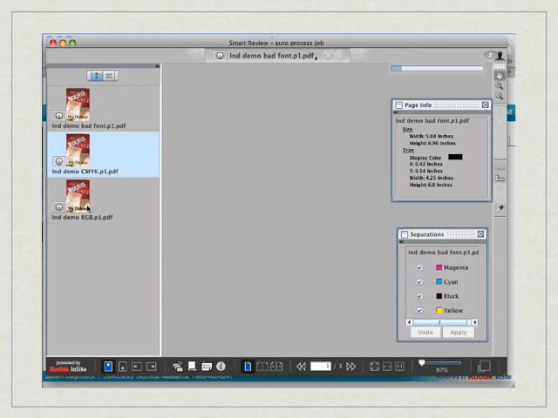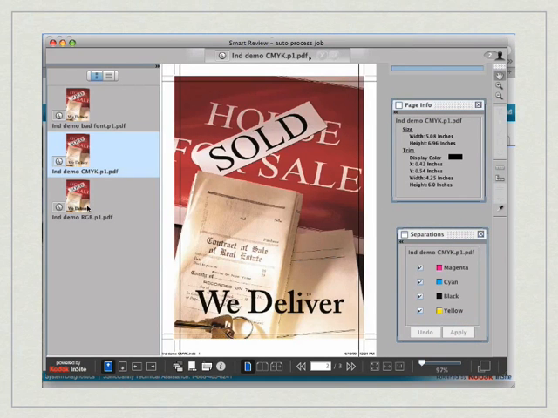So by using this process, you can avoid incurring any sorts of AA charges, because if you find a mistake, you find an error in your file after you've uploaded it, you just go back to your original source files, make the changes, generate a new PDF, and then re-upload it. And because we don't have to make any changes to the files or work on them, we don't charge you anything for that time.